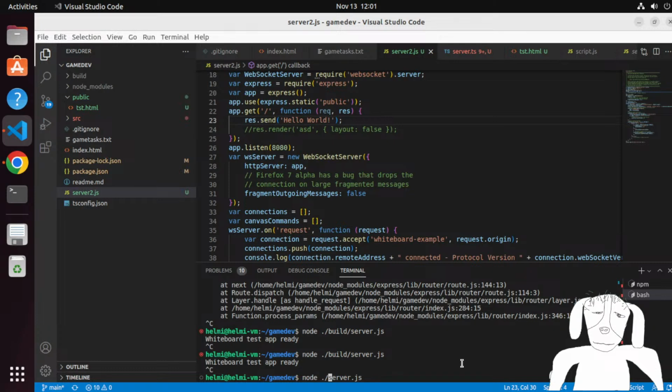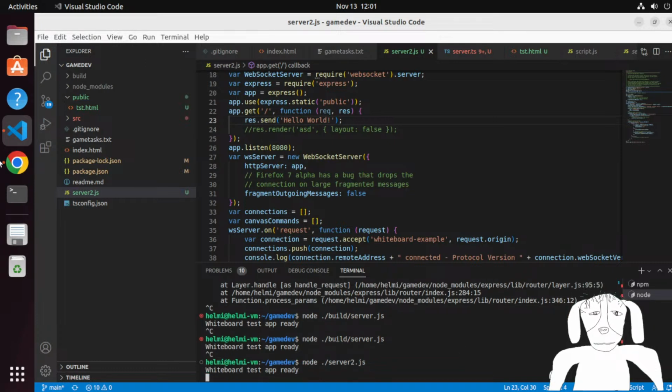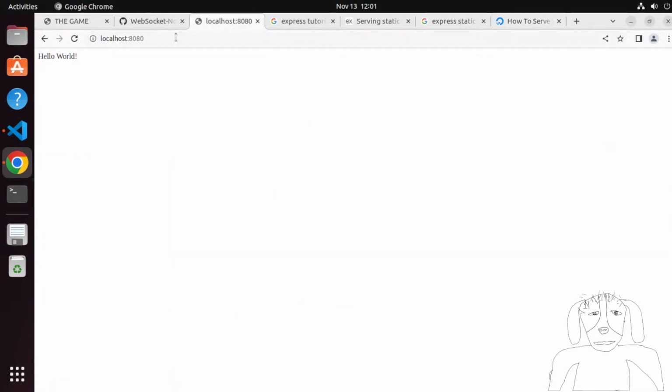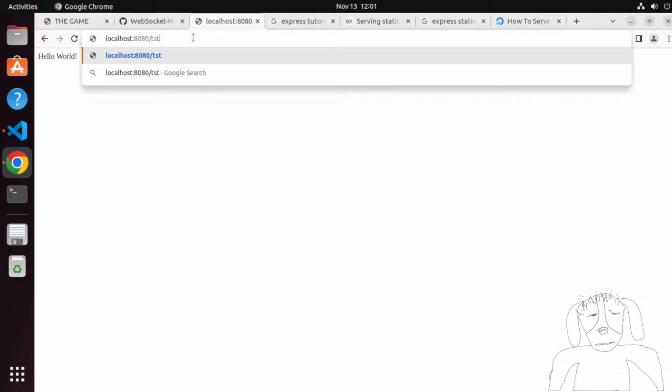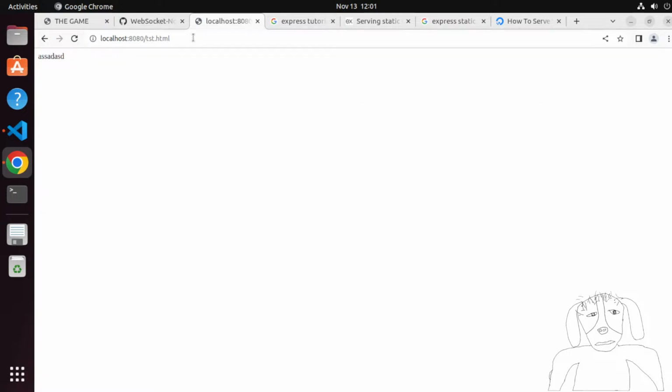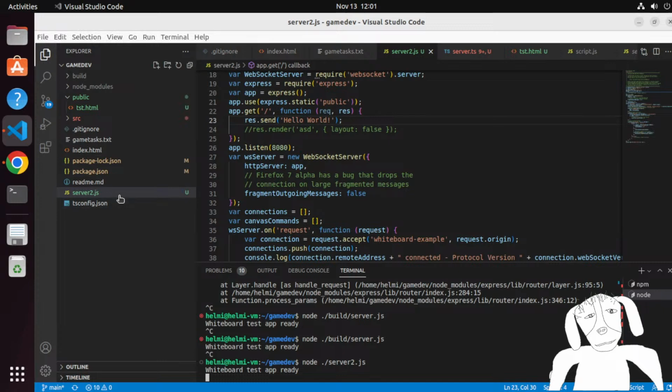Oh, we have just server2.js, 8080 and it's a hello world. CST HTML. Okay, but I get file access. So static works.